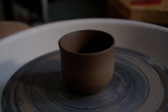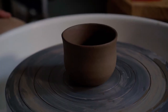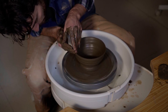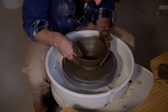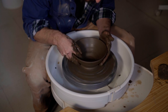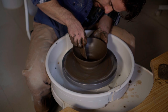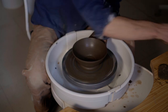One clay will vary from the next in the size of platelet and the precise chemical formula. These, in turn, are affected by the kind of rock that the clay has weathered from, and the method of weathering, erosion, and deposition. The stuff that we use in pottery is not pure clay — it is a mixture of this mineral called clay plus several other ingredients. This mixture is called a clay body. Whatever you buy at the ceramic supply store or use in the studio is a clay body. The stuff that you add to a glaze, on the other hand, like kaolin, is closer to a pure clay mineral.